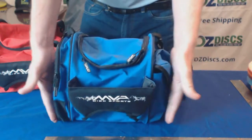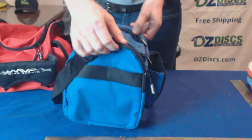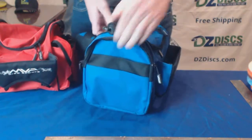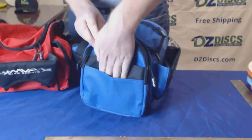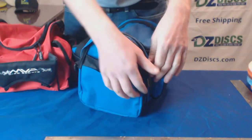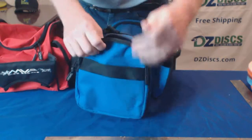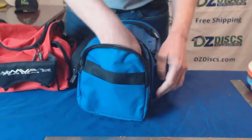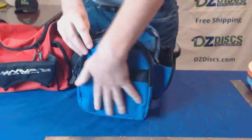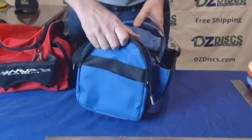By the way, the total size of this is 12 inches by 8 inches. So it's a fairly small, compact bag for disc golf. Over on this side, we have two little open pouches or pockets right here you can slide things into, and one zippered opening. It covers the whole side, and when stretched out, it's about an inch and a quarter, inch and a half deep. You got the full side of it here as a zippered pocket.